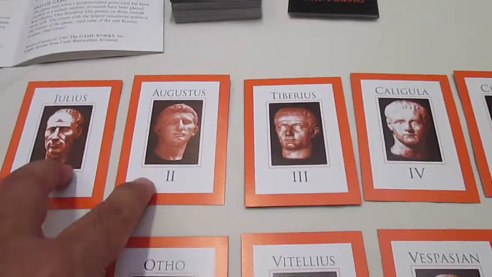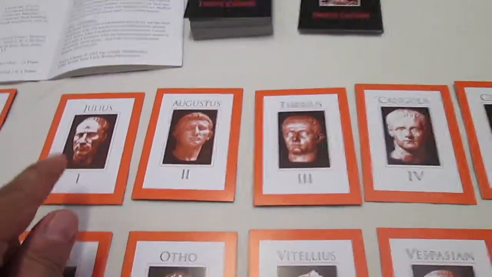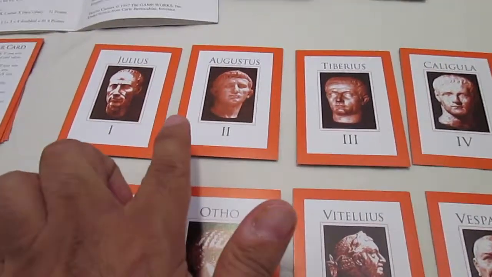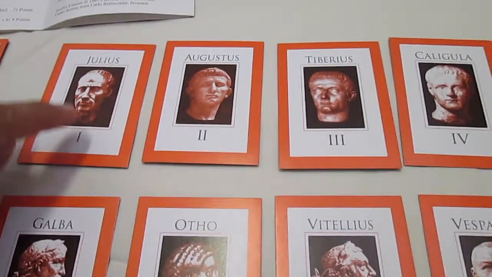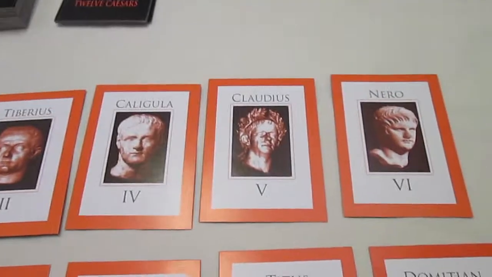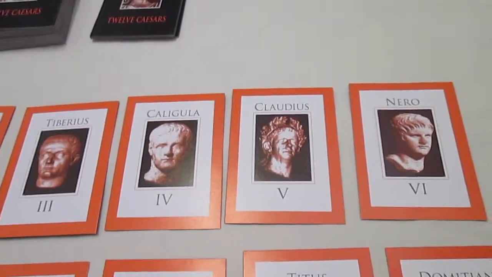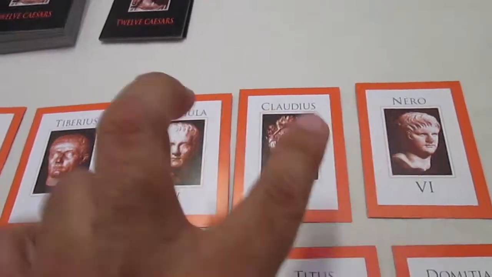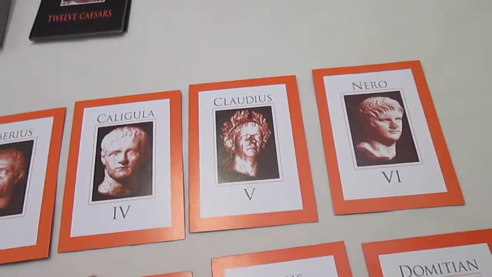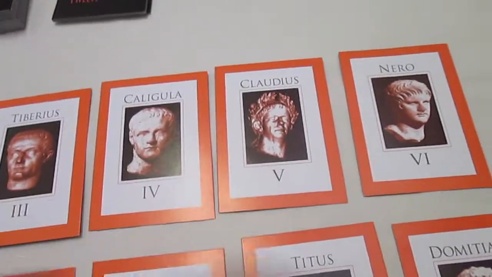If you have any 2 of these, their points are doubled. So if you have in your hand Julius and Augustus, or Julius and Tiberius, or any combination, at least having 2 of these 3, their points are doubled. So Julius will be worth 2 and Augustus 4. The same thing applies for these 3, which are 4, 5, and 6: Caligula, Claudius, and Nero. If you have any 2 of these, in any combination, their points are also doubled. So, for instance, if you have Caligula and Claudius, Caligula would be worth 8 and Claudius 10.